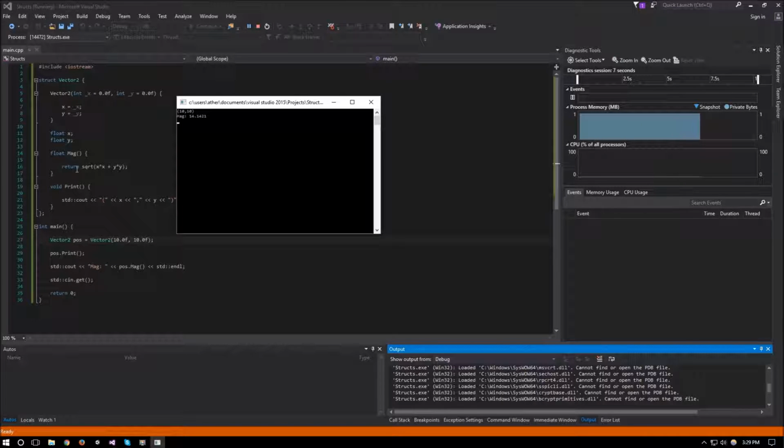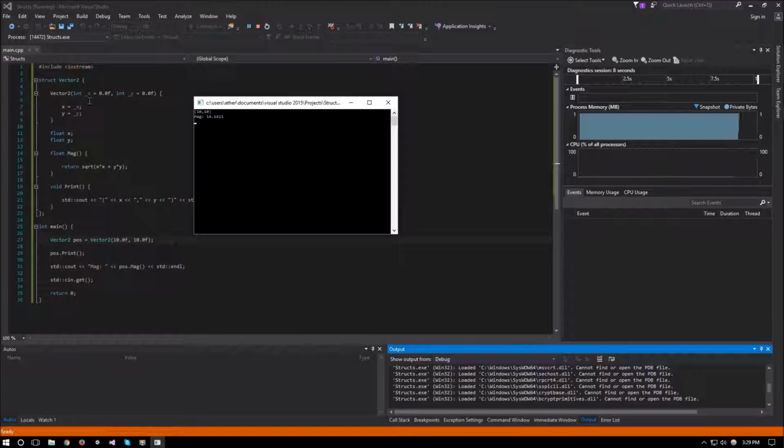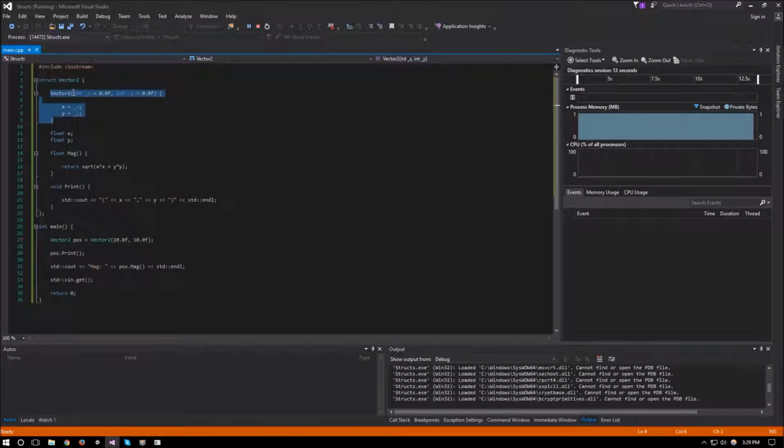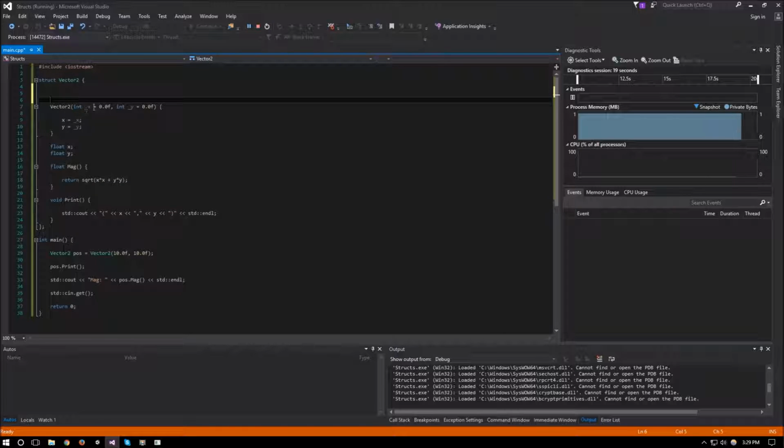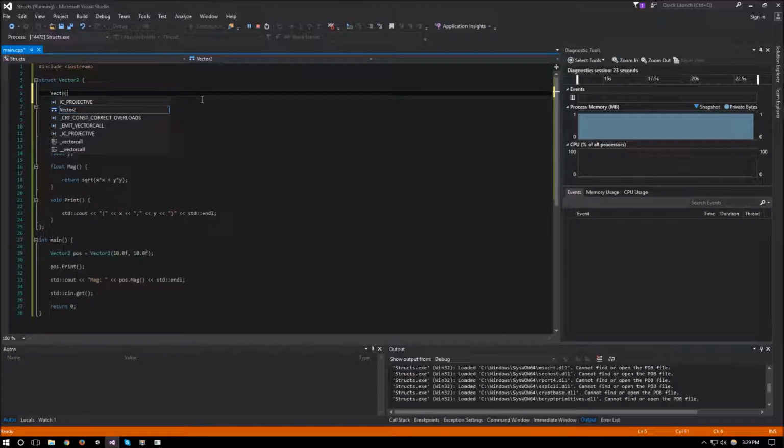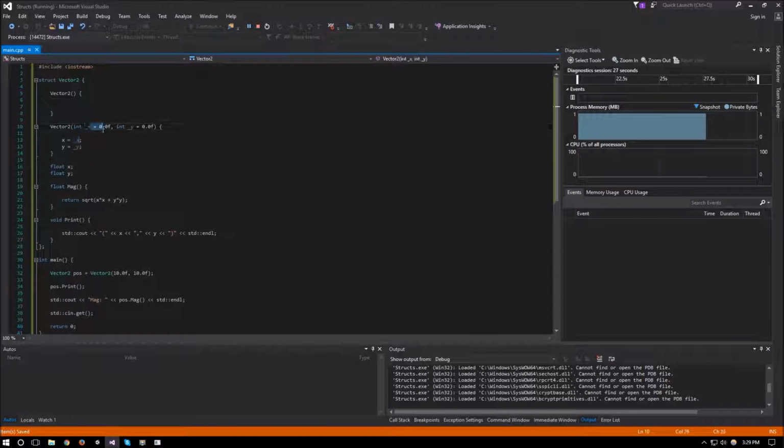So this is a quick rundown of how structs work in C++. As you can see, you can have a constructor for it. Of course, you can have multiple constructors. So if we don't want this to be a default, for example, and we want just an empty one, we can say vector2 and then an empty constructor.